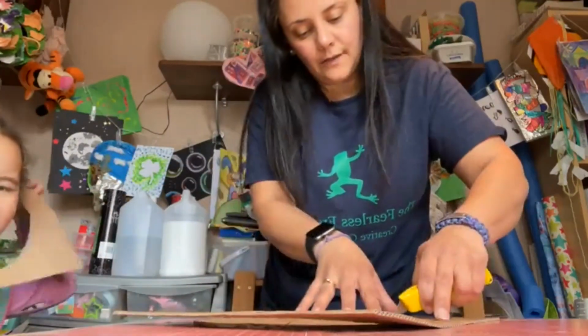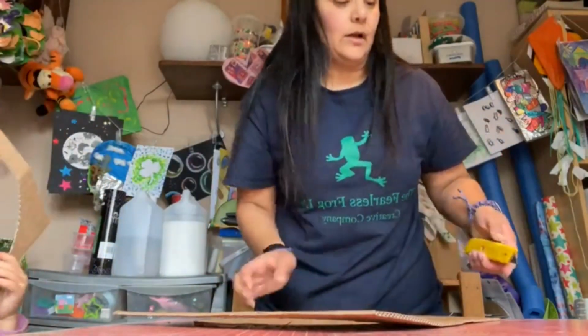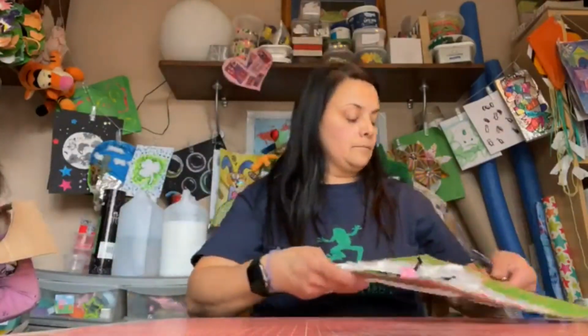Okay, so you cut all of this out. And what I'll do actually is just give Ivy something to do while I'm doing that. I'll get her to start the second step, so you can see what the other step is that I'm going to be doing shortly with mine anyway. So let's just move these bits out of the way. If you put that down on there, Ivy.